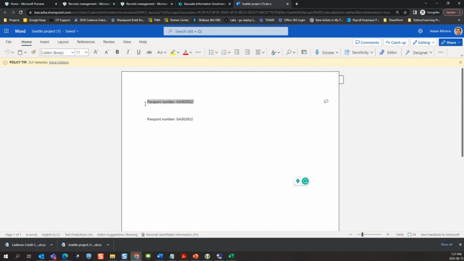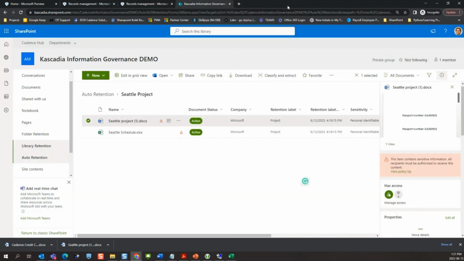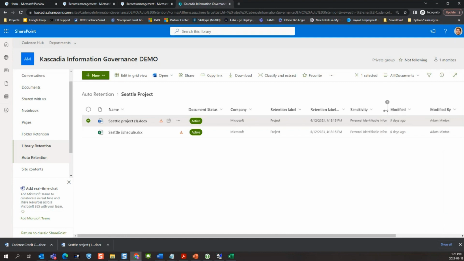And it's giving us that tooltip at the top. The text here can be customized for your organization, so that once a data loss policy has been activated, wherein a file has been shared based on certain conditions and contains certain types of sensitive information, you'll see that pop up on the document. And we'll also see that this document has had that sensitivity label applied, which says this contains personally identifiable information. So that's how sensitivity and data loss policies kind of work hand in hand.